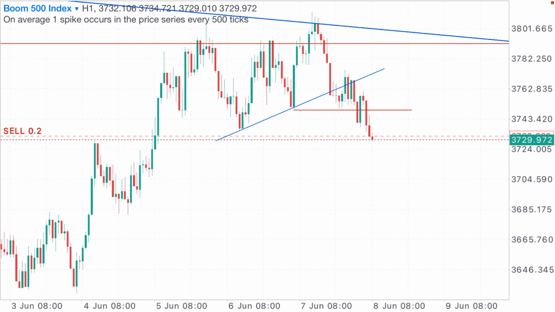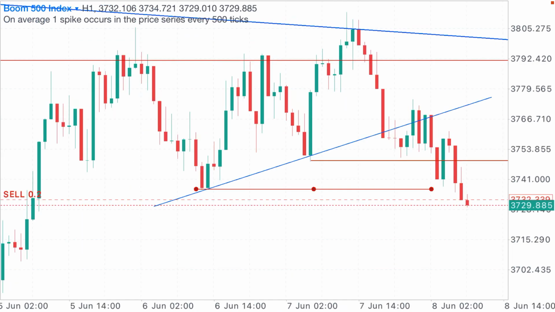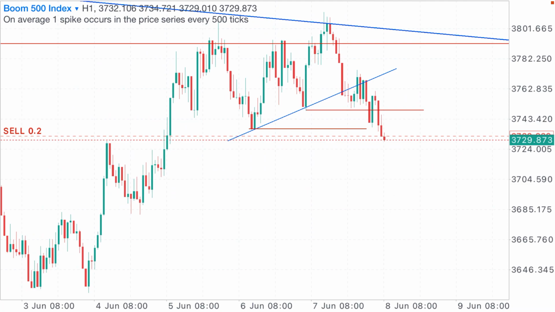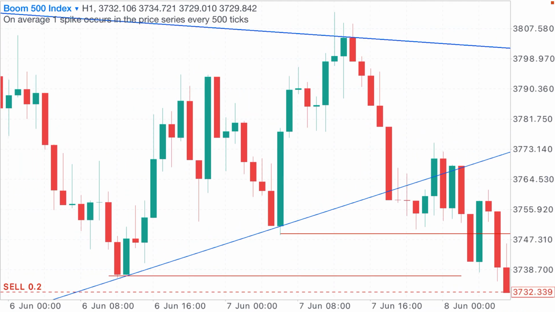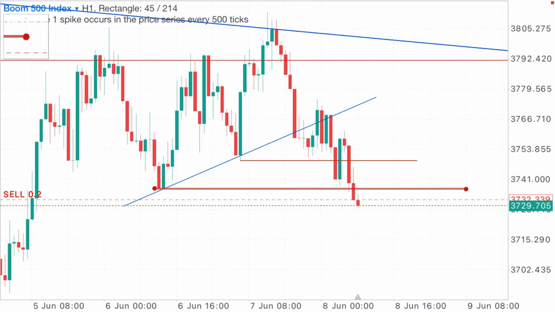So here we have a low and we have a low. These are the two major lows we're looking for to determine the change of trend on Boom500, right? We're waiting for price to make a break of this first low, so the market initially broke that low, and the market has now finally made a break below this very low here, the main low, to finalize the break.